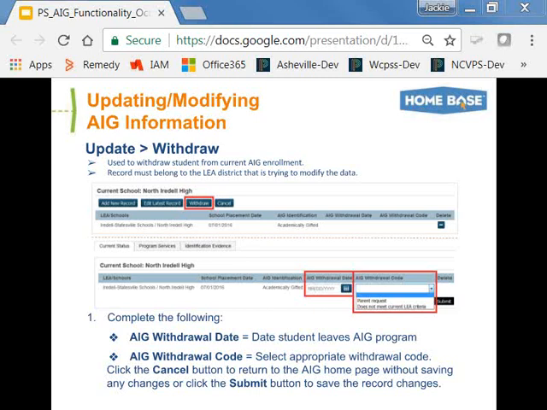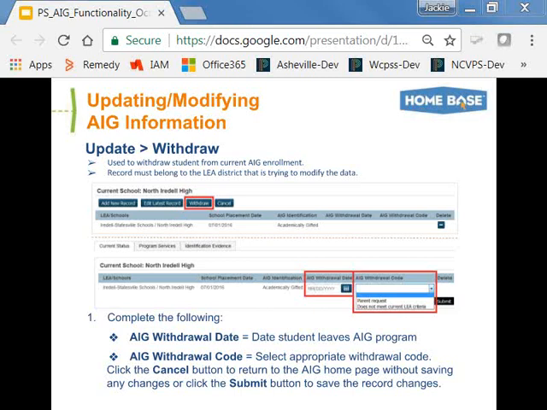So again, we strongly discourage withdrawing a student, or what we call de-gifting. However, we do have to have a process, because sometimes that request comes from parents. And so that's how you do that if it's a student from within your LEA.